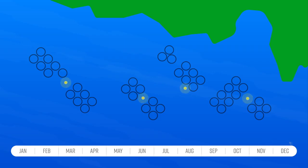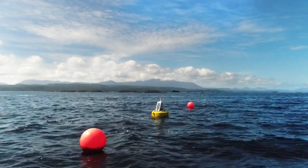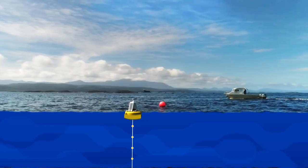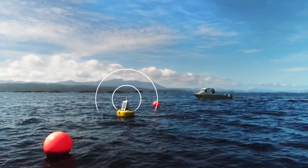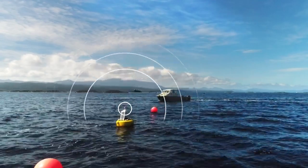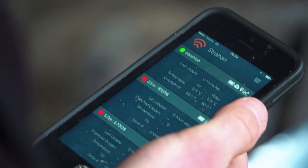That means going out and collecting the data manually. Then industry started to go out daily, with farm hands collecting oxygen data every day. Now we've applied state-of-the-art technology — basically a string of sensors through the water column with no wires. They transmit data acoustically to a central hub, and that data goes back via satellite. So we can look at this data in real time from multiple spots in the harbour — every minute we can see what the oxygen is like anywhere in the harbour.